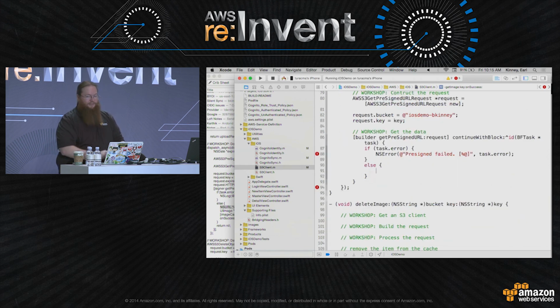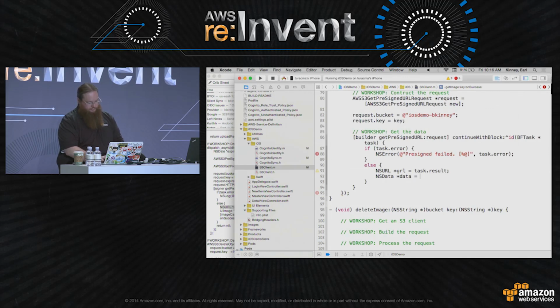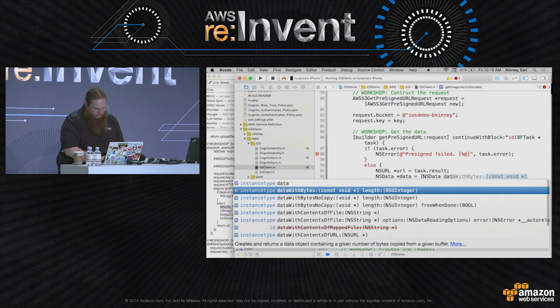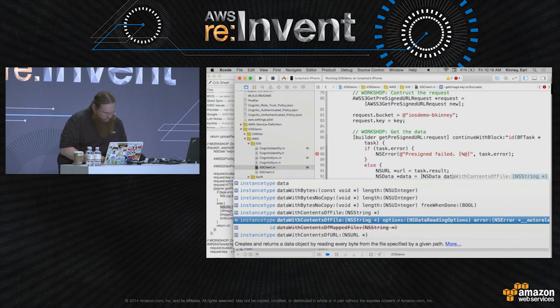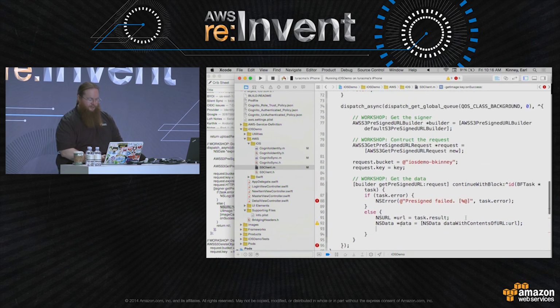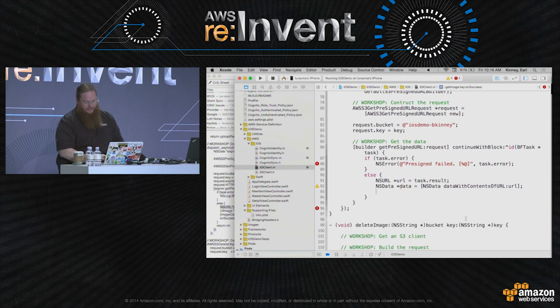And then if we don't fail, then we actually have the URL, and then we can actually get that data. I don't know if anybody noticed, but I'm doing this as an asynchronous dispatch request with GCD. Obviously, we don't want to be doing this fetch on the main thread. You could also do it with a BF task, but we just decided to use GCD here.